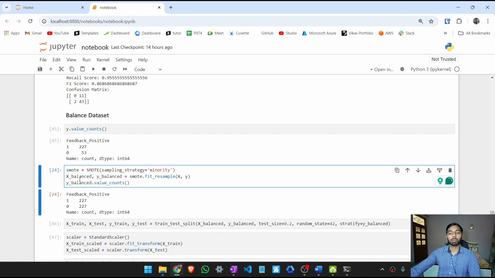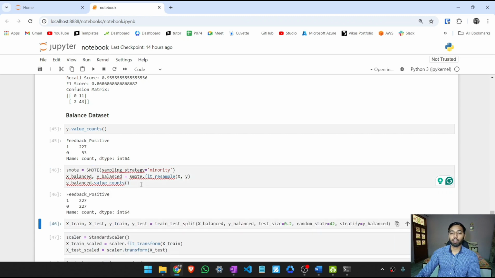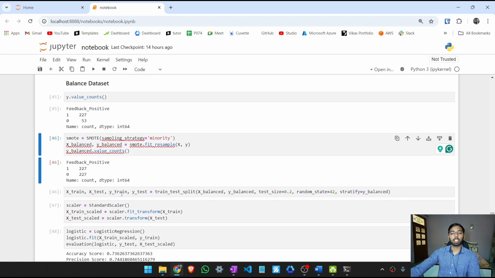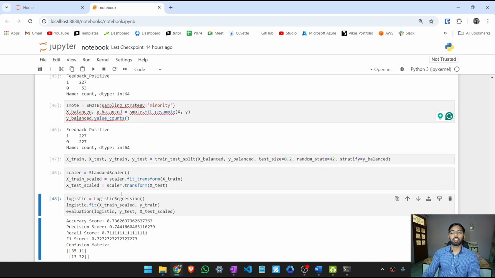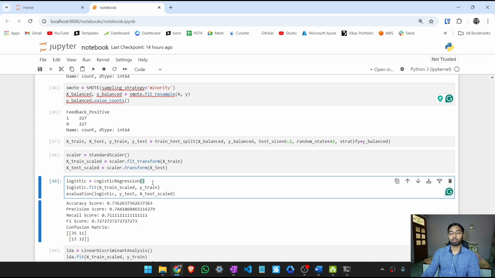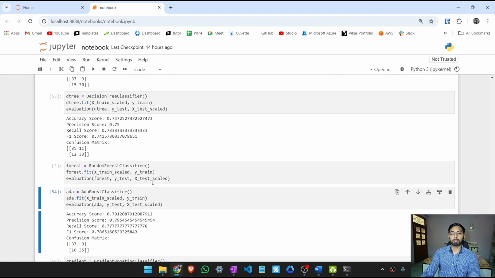So we write x underscore balance comma y underscore balance equal to smote dot fit resample x comma y. In this y underscore balance we get the balanced data set. Again we split our data, again scaled our data, and for each model we predicted.